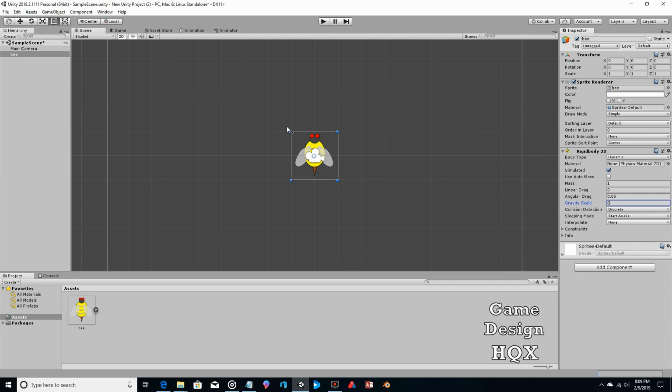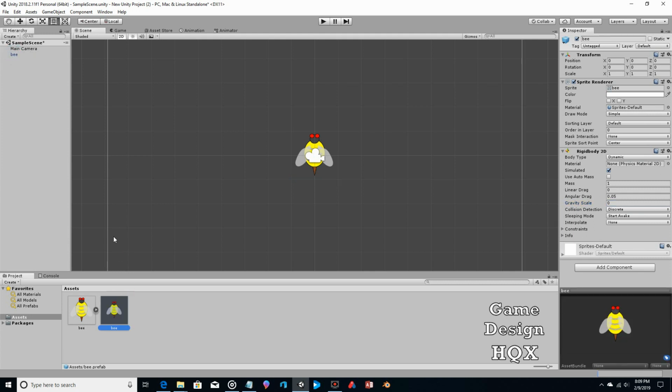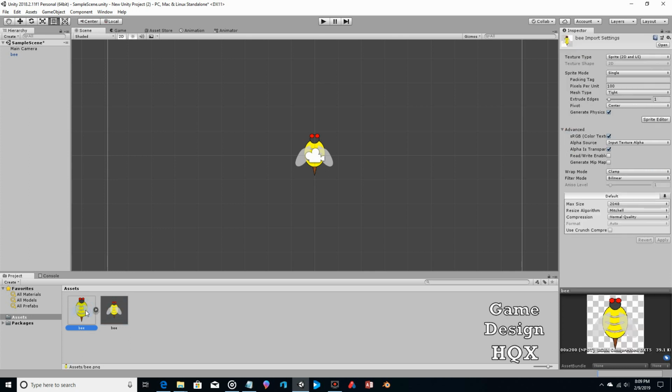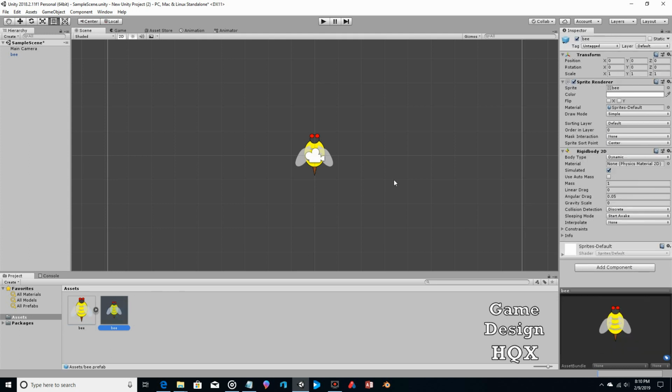Now, whenever you're going to be spawning an object, typically what you're going to do is create what's known as a prefab. All a prefab is, is a game object that you've created, and then you go from here and you drag it down here. And the reason for that is all these components get saved. So we take the B, we drag it down here, and if you click on the original B, all it is, is an image. It just gives you the image attributes. This has that image, but then all these other components as well. Okay? So we've already done half of what needs to be done.